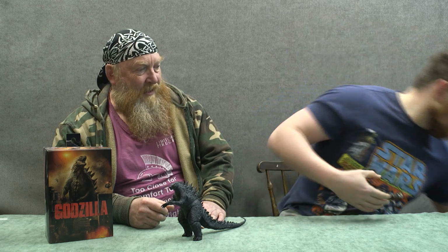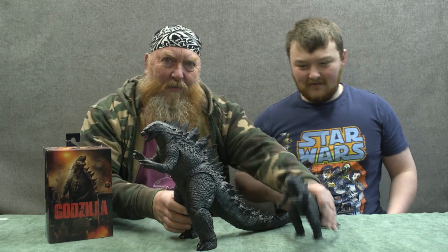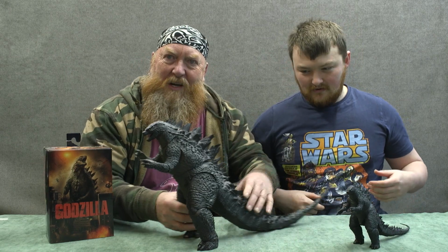It's another Neca figure. This is a sneaky preview. Okay. Whoa! Boom. So you thought this was cool. How about one that's double the size? This is the 24-inch head-to-tail Neca Godzilla. That's crazy. Look at the size comparison. Just getting him on screen there. If you put the little guy in front. I'll put him a bit more over your way.